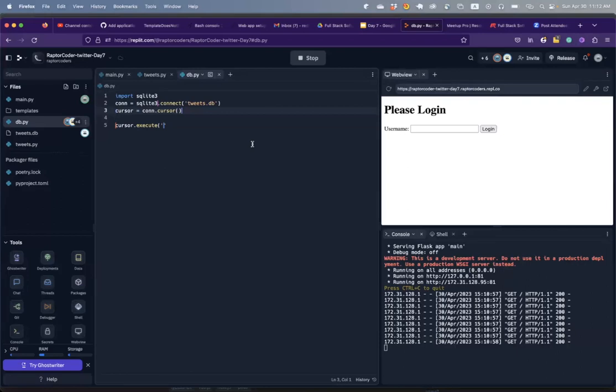Of course we can. And the command is going to be create table. And the table that we're going to create is called tweets.